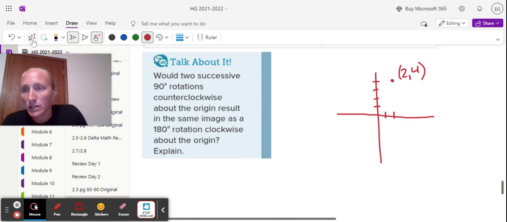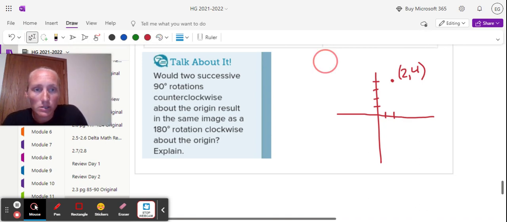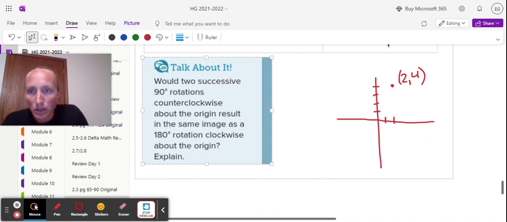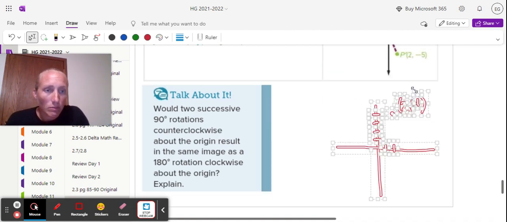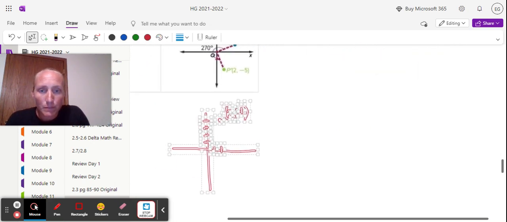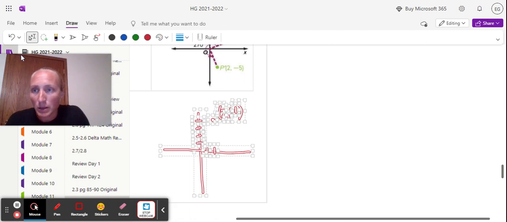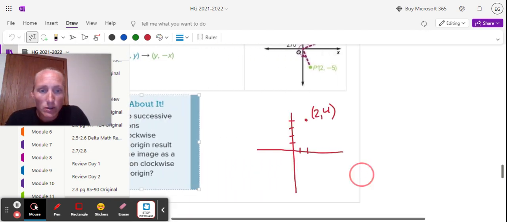Okay, so here is, let's see if I can do this. It's not going to let me do that. Hold on. Sometimes you have to be smarter than this stuff, but sometimes I'm not. So I got to think about if I can pick up all of that I just put down. Did I get it? Oh, I think I did. And then I can rotate it. I don't know that it's going to let me do that. Nope, that just made it smaller and bigger, which does not help. Okay, I guess I don't get to do my fun.